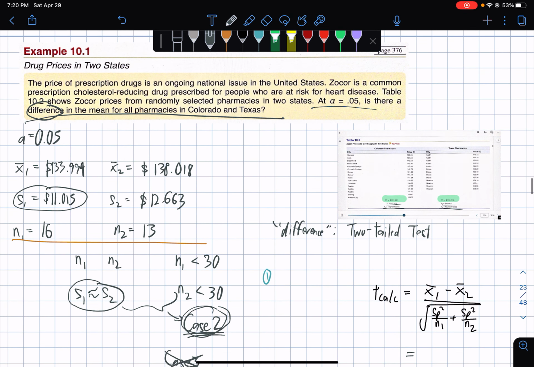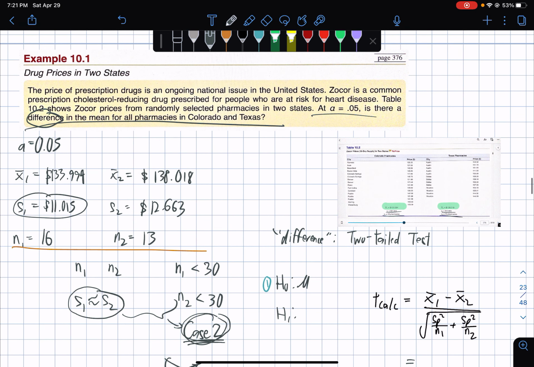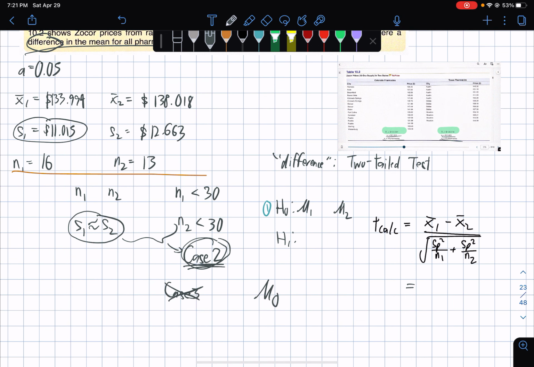Basically, the first step is to determine the hypothesis. So H0, H1. H0 is the null hypothesis. H1 is the alternative hypothesis. And right now, since this is a 2-sample hypothesis problem, we involve the use of mu1, mu2 instead of just mu0. mu0 is only used in one sample hypothesis tests. So mu1 minus mu2, mu1 minus mu2.